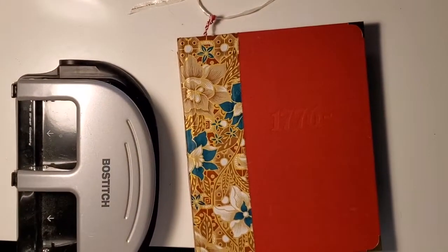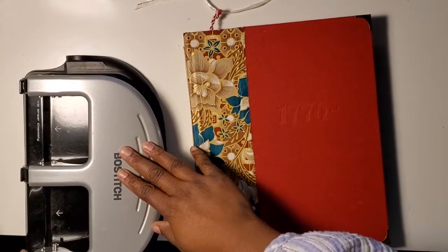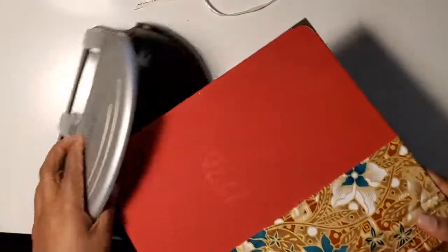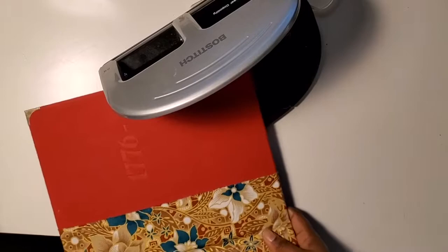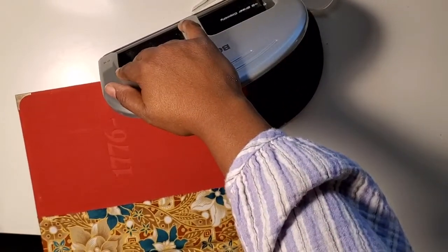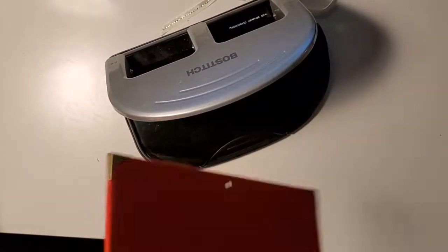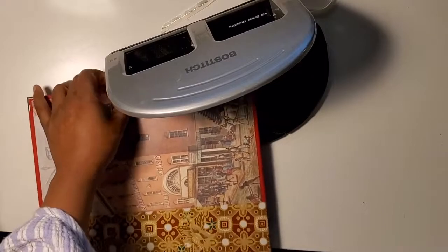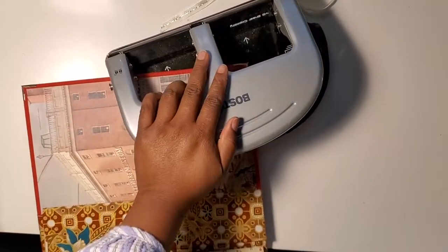Like I mentioned, I had to create a closure because the book was already feeling like it would become too big to stay closed. So I removed a few pages from before and decided to make a ribbon closure, like all of my books, especially the Christmas ones, eventually get. I thought I'd just show you that process.